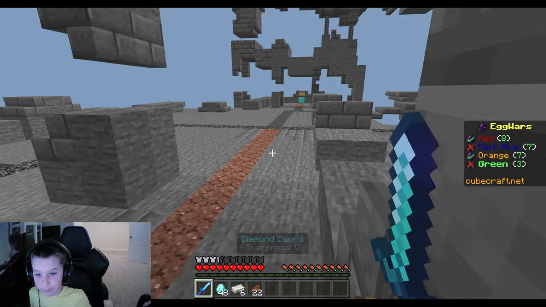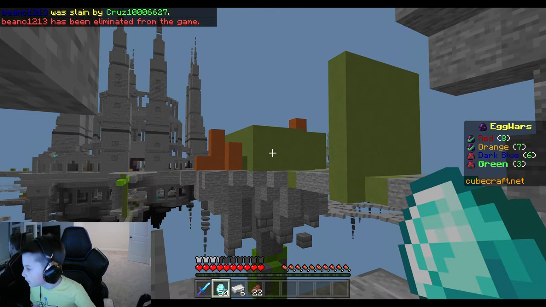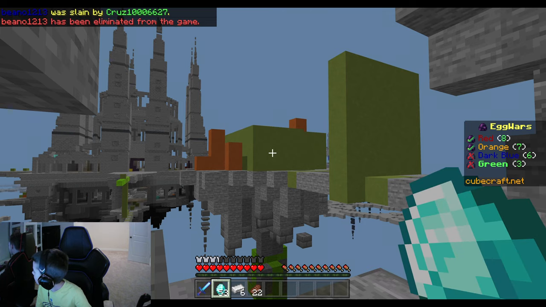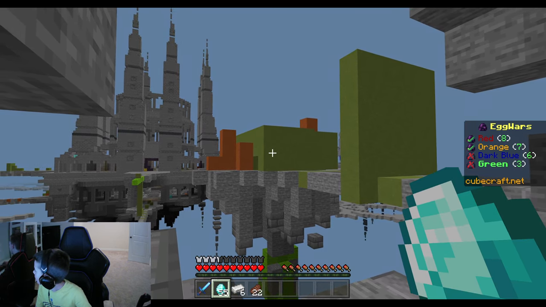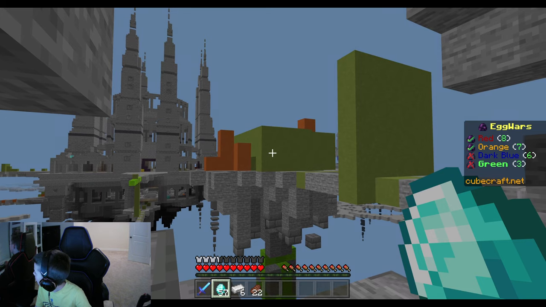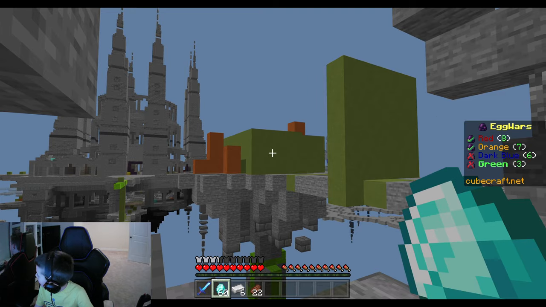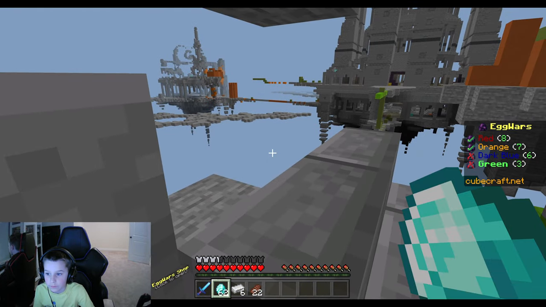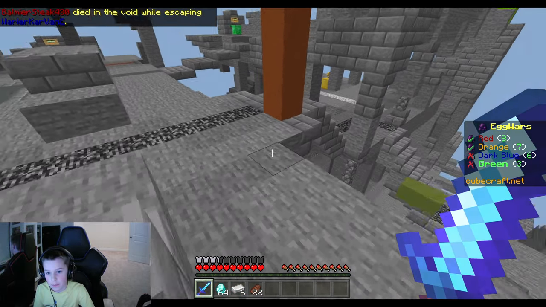Hopefully survive. That one's just not fixed yet. Hey, dude, come on. Yo, come on. Come here. Ah! Don't come in. Better not come in. No! I can't. Okay, I have to kill him. Just in case it's not my team.